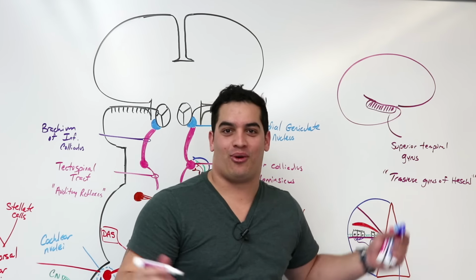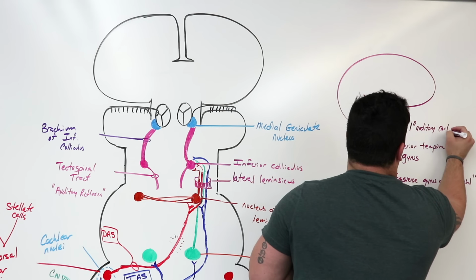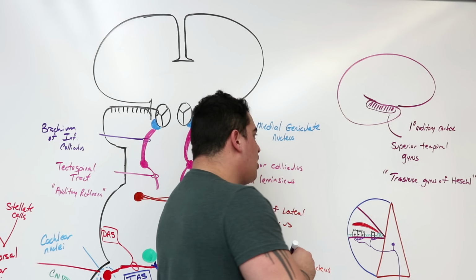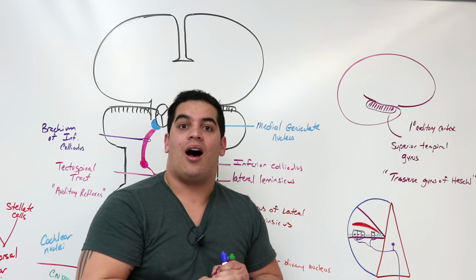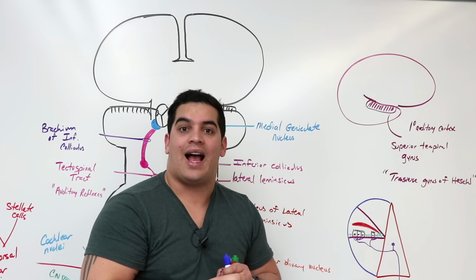Now, this area is important, okay? It's believed to be what's called the primary auditory cortex. So it makes you aware of the actual sounds, helps you to perceive that sound stimulus. There are other areas around it, like the auditory association area, which is important for being able to determine the meaning of the sound, right?